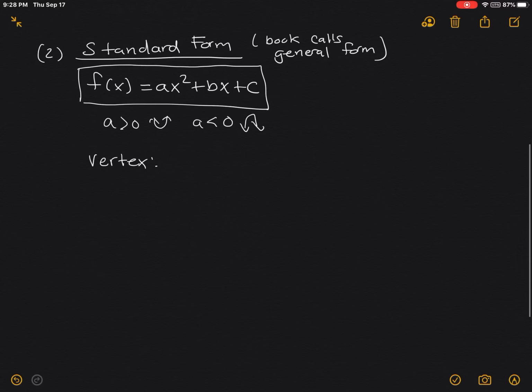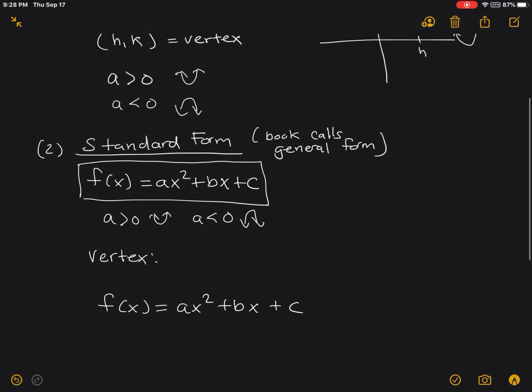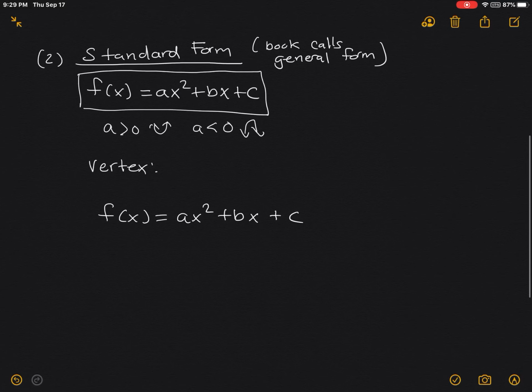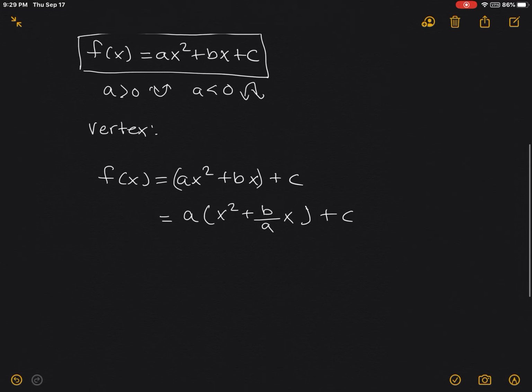So let's derive it. I'm going to take my f of x is equal to ax squared plus bx plus c. Okay, so remember I said to go from standard to vertex, you complete the square. So let's do that. This is good practice in completing the square. What I'm going to do right now is divide by a from both of these terms, in other words, factor out that a. And if you factor out the a, you have x squared, b divided by a is just b over a, x, plus c. All right, first step is to factor out that a.